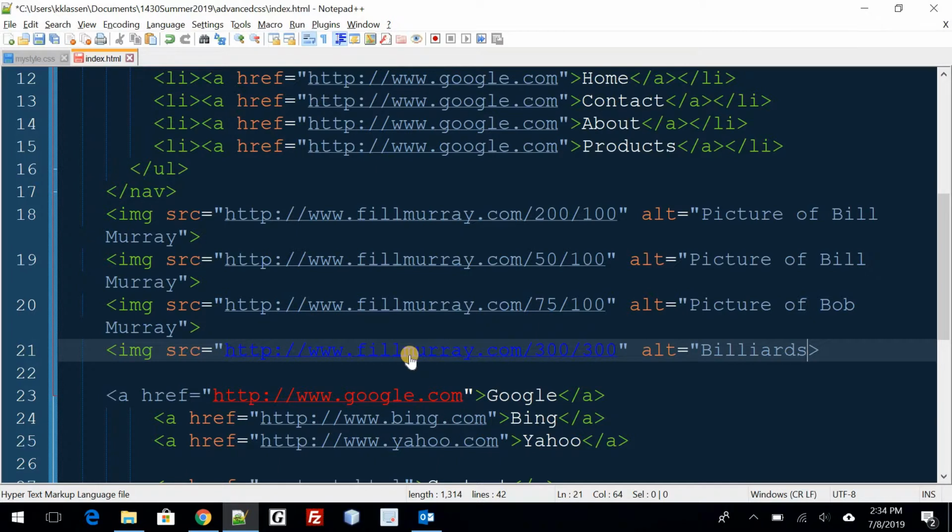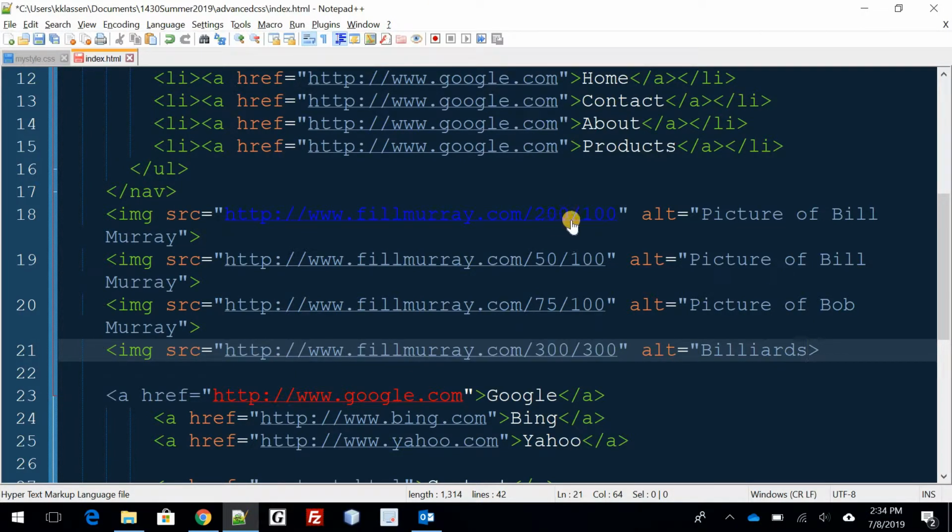Okay, so you're in the design mode of building your website, but the images are not developed yet. You can use Fill Murray to at least put the placeholders in there with the sizing, so that you can continue to develop before the pictures get there. Does that make sense? I'm a little confused on why. It's for the project, right? No, for any project, I mean any, like for a company.